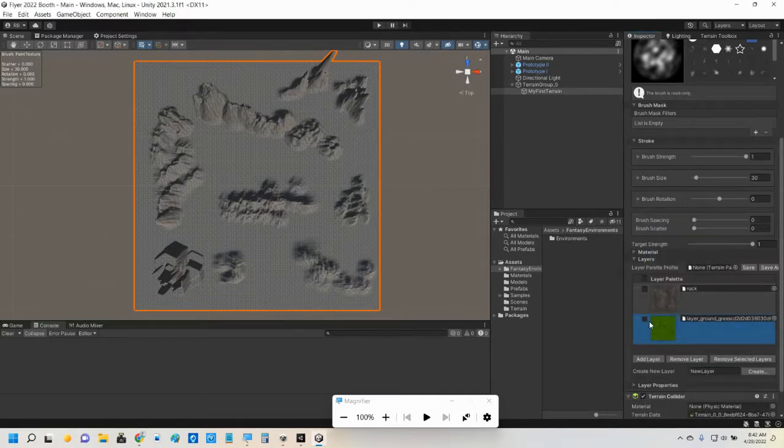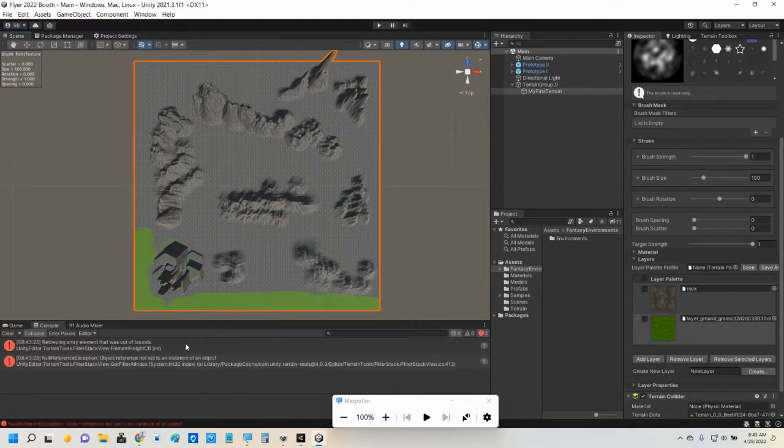And then I'm going to set a few things on the brush, because you notice something. When I selected this one, it didn't automatically apply it to the whole terrain. I'm actually going to have to paint this onto the terrain. So with that layer selected, I'm going to change my brush size to like big 100. And I'm going to start to paint. Now I recommend doing this in strokes. That way, if you mess up while you're doing it, if you go, oops, I accidentally painted my rocks, you can Control Z your way out.